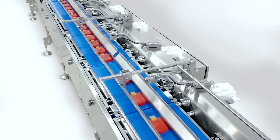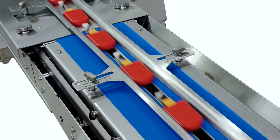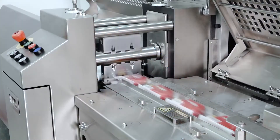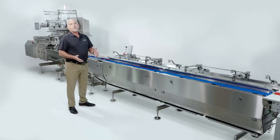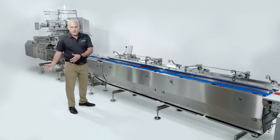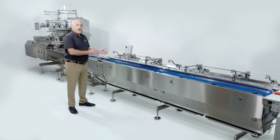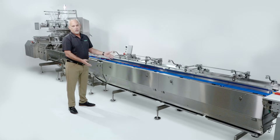The Pack Feeder HE complements our existing hand-fed infeeds and our Pack Feeder 4 HE, our Harsh Environment Flow Wrapper. The new feeder is targeted at customers who not only have dirty products that require extensive cleaning, but also other industries that require sanitation — where an allergen such as nut allergies or gluten allergies means you can run a product with an allergen in the morning, clean it up, sanitize it, and then run it in the afternoon with an entirely different product. It's also aimed at the harsh environment frozen food industry, in a very wet environment where you need good sealing on the machine, where it can run in a wet and condensing environment.